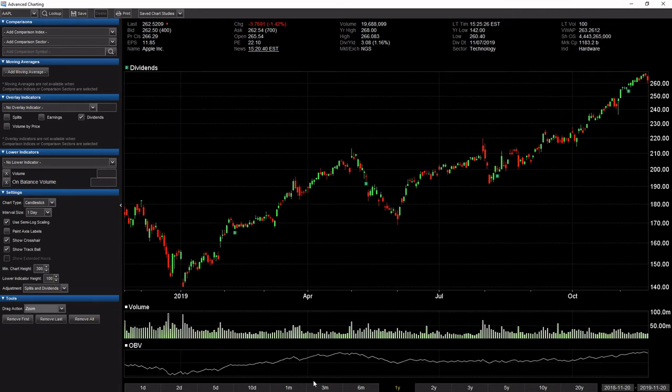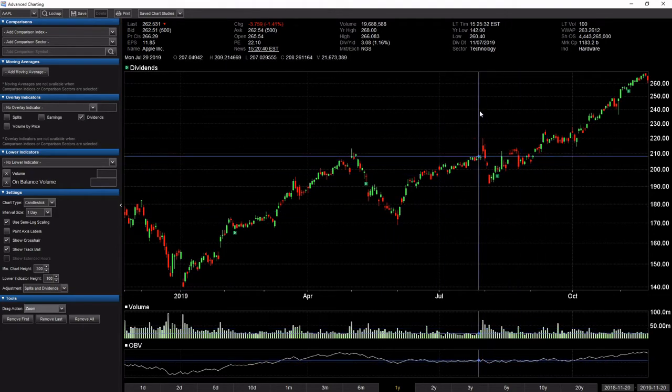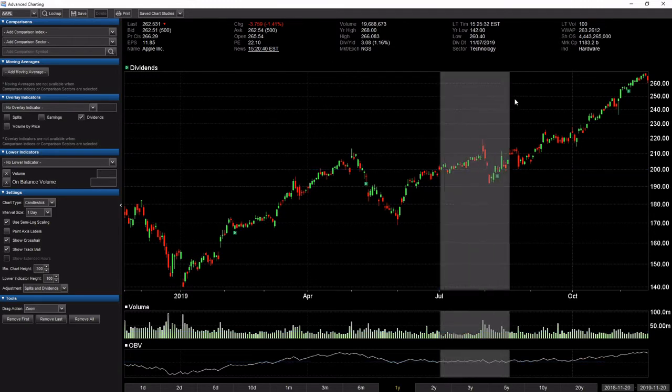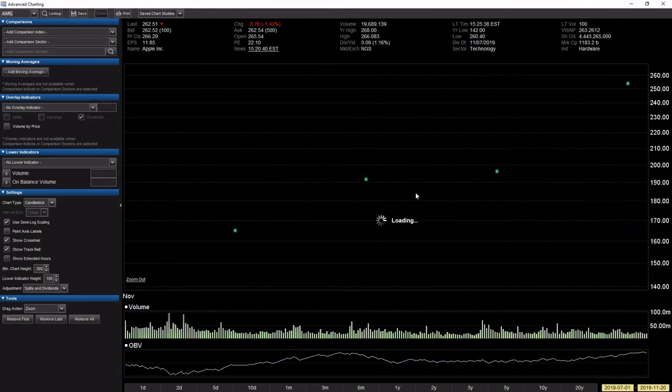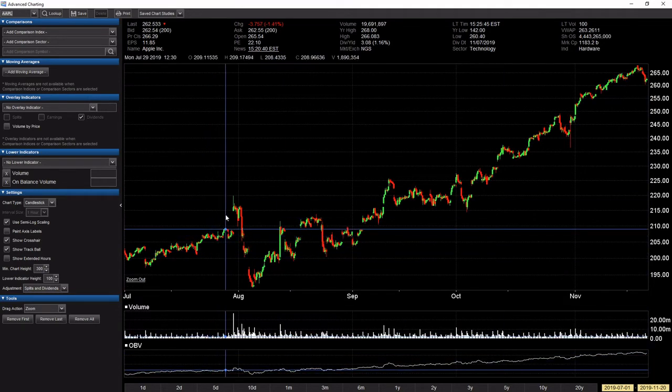So let's say if I wanted to zoom, I'm going to pick drag action zoom, and I'm going to left click, and I'm going to zoom in. So I want to zoom in, and I want to look since July. And I just left click and hold, and then I draw. And then it's going to appear, and it's going to show me exactly what I had picked. And now I have a bit more information there.